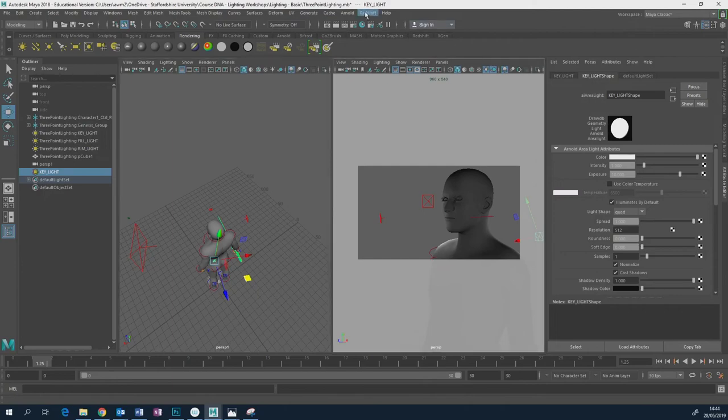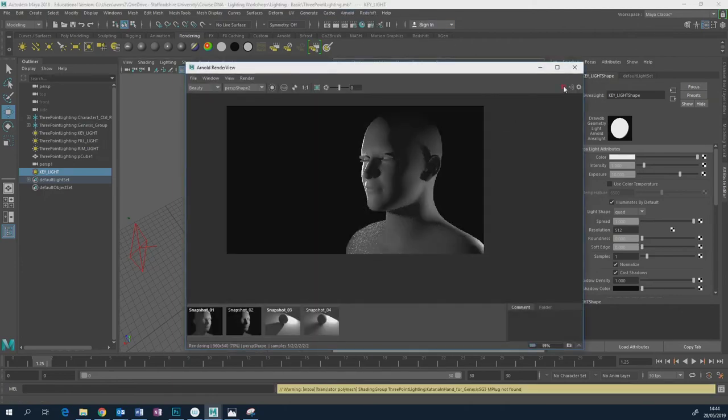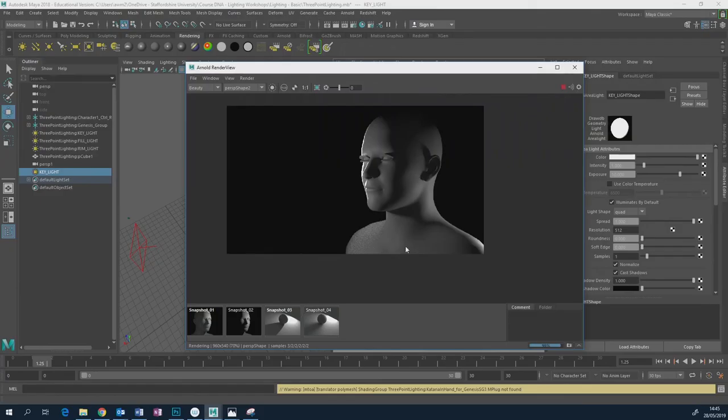So I'm going to move it further behind. Kind of getting there. It's too bright though. This is really, really subtle, soft, low intensity rim light. Rim lights don't always have to be super strong. So let's bring this down quite a lot. Let's bring it down to 6. That's going to be a lot.